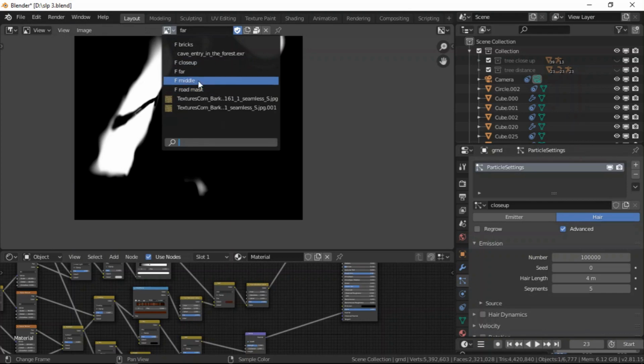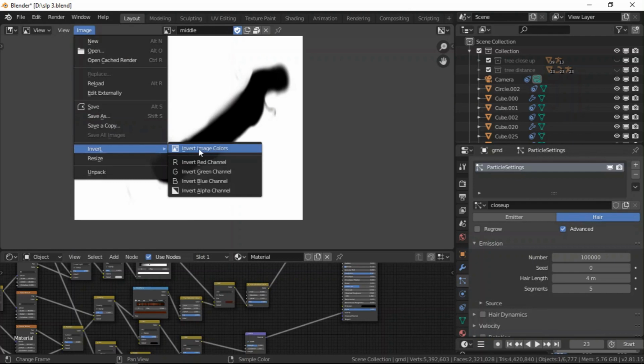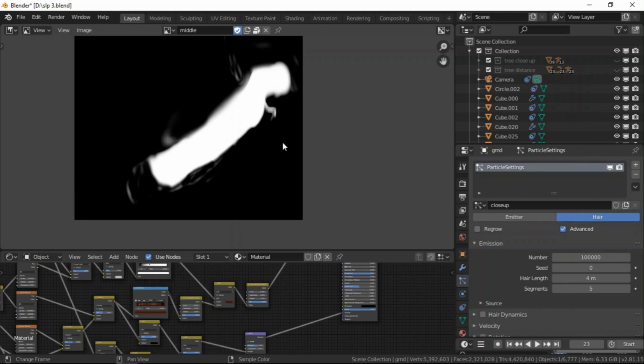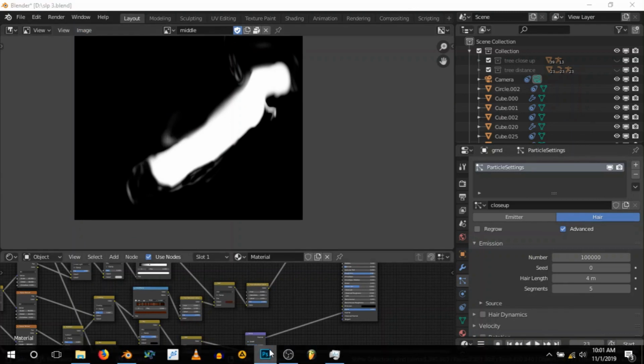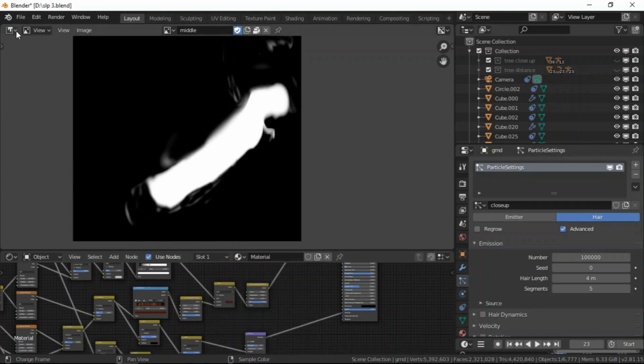Invert colors here. So under image, then invert colors. Alright, so we have inverted all the colors for the images. So we are through with that. So yeah, we were able to use Blender to do it without using Photoshop.